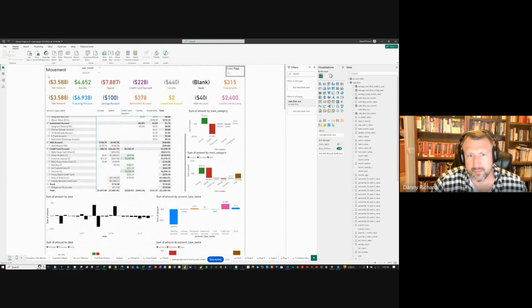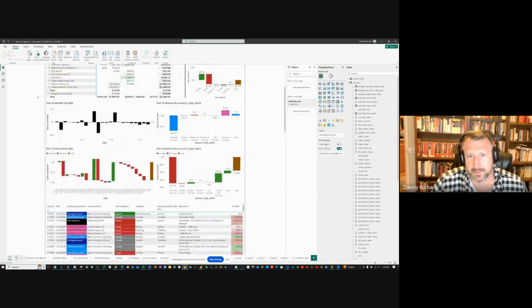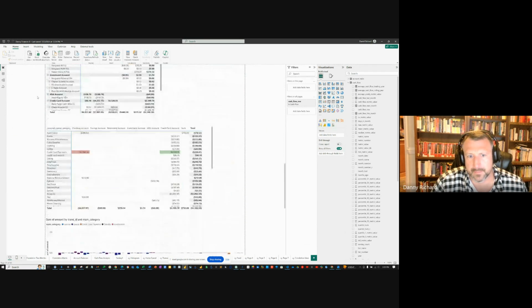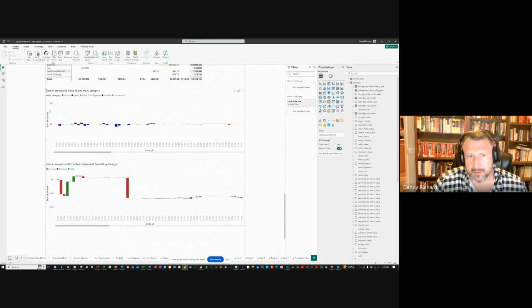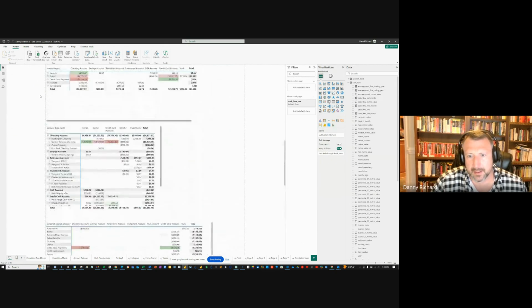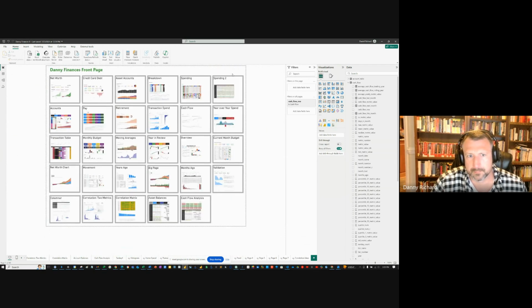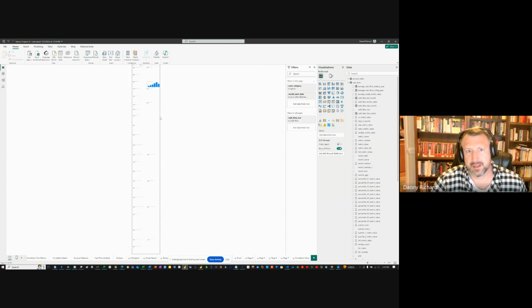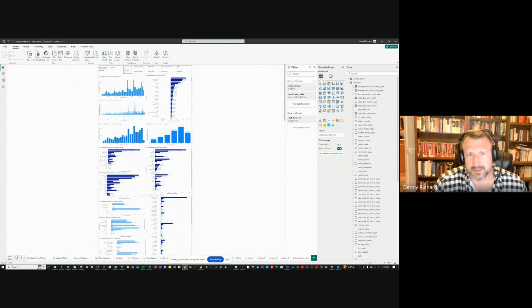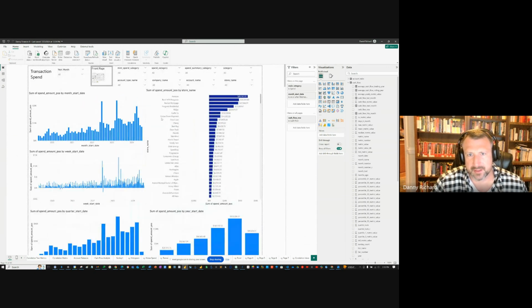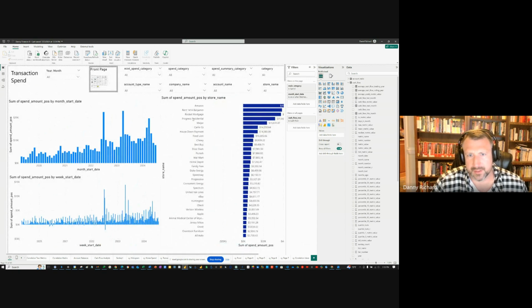This is the movement dashboard. I love this one. It just lets me know where all my money's going, how it's moving. The transaction spend is built off of that transaction table, and this looks at just all the spend.